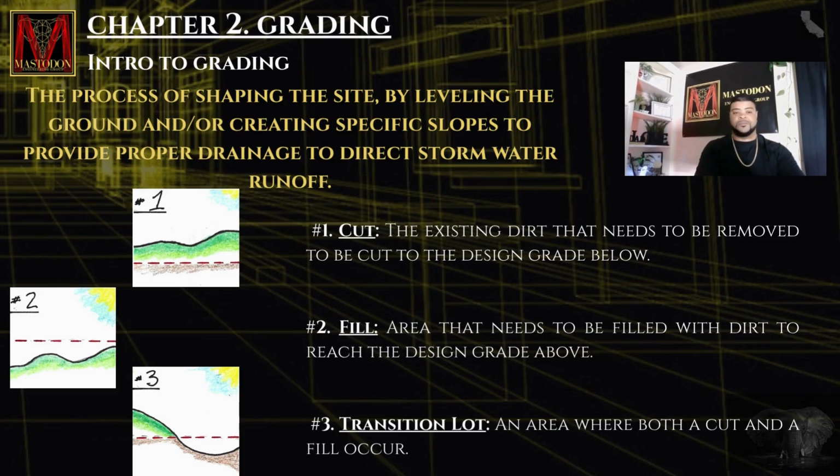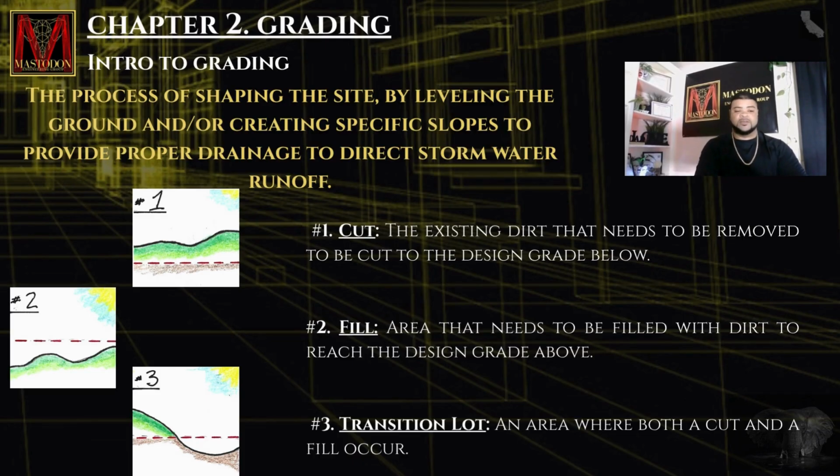Intro to grading. The process of shaping the site by leveling the ground and or creating specific slopes to provide proper drainage to direct stormwater. So when we did our cut and fill, that's a part of grading. So our cut, we're going to cut down a hill to our desired grade. And then when you have fill, we have to fill in that area, the depression, that little pothole, to level it out with the rest of the area.